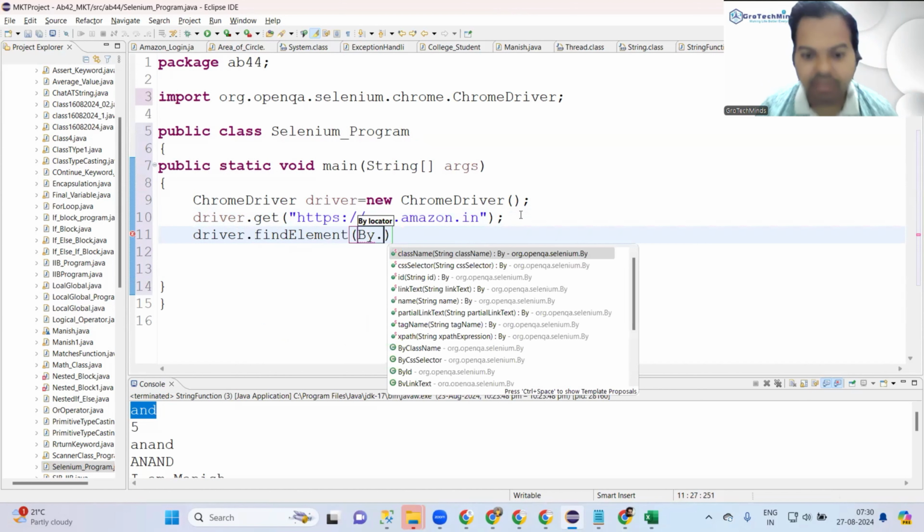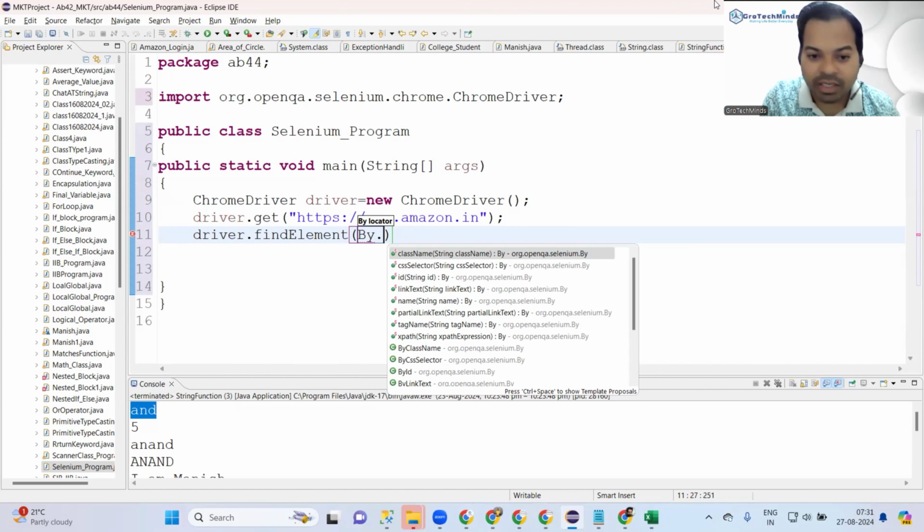You can see that the list of locators are class name, CSS selector, ID, link text, name, partial link text, tag name, and XPath, right? By is one of the classes. Then all these methods will be static or non-static? Static. Exactly. So guys, you can see that they all are the static methods of the By class. That's why you can access them using By dot method name.